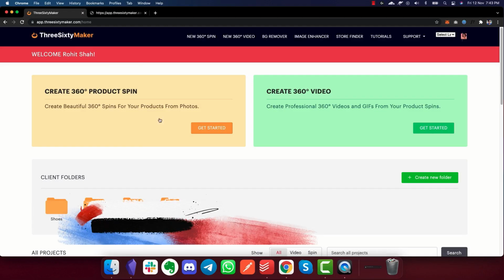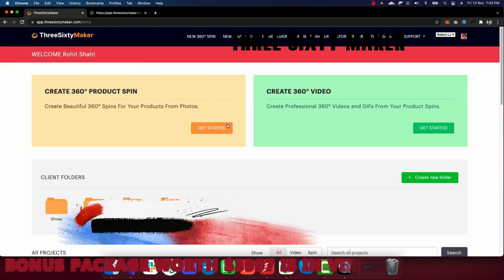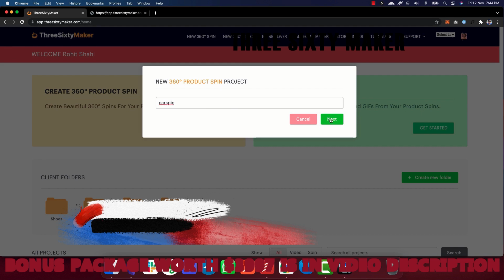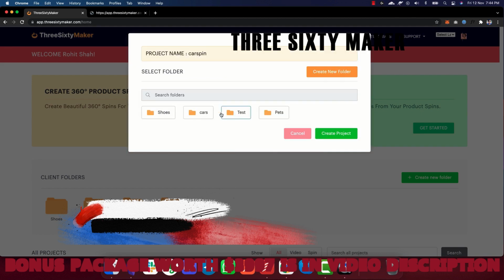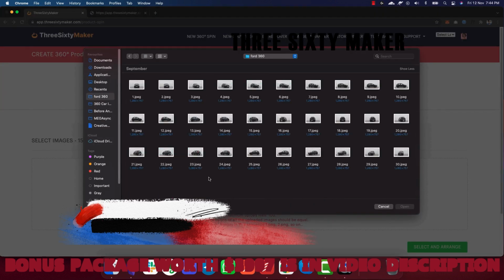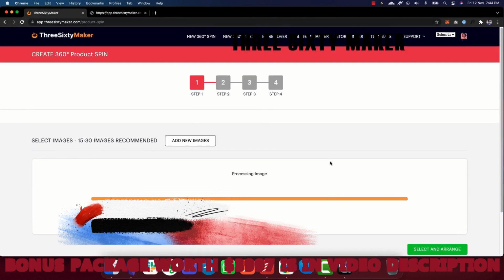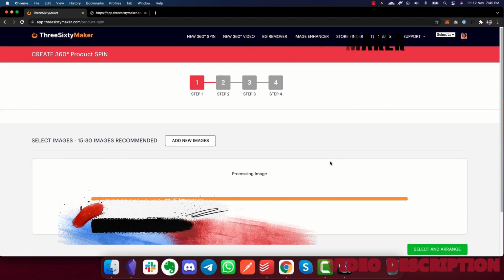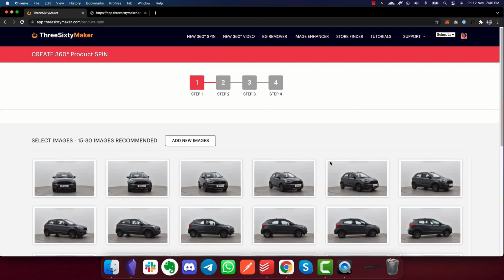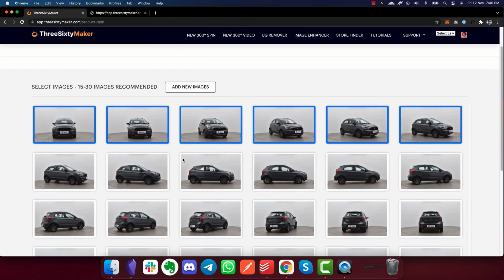In this short video, I'm going to show you how you can convert any object, person, pet, or product into a 3D spin video using 360 Maker. Ready for metaverse. First thing, you want to log in to your 360 Maker dashboard and click on Get Started. You create a project, you give it a name and click Next. And then you upload the images of the product or object you want to convert into a 3D spin product video. Now, you can take pictures of these products or these objects using your phone and upload them directly into 360 Maker in just a click.